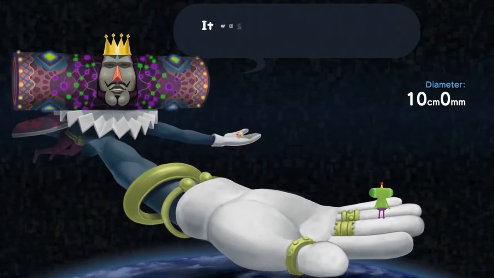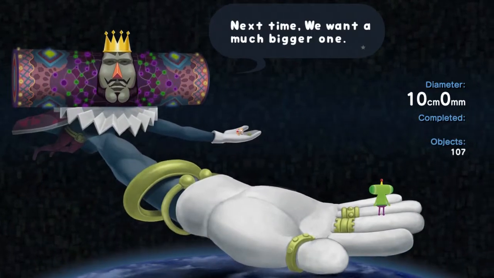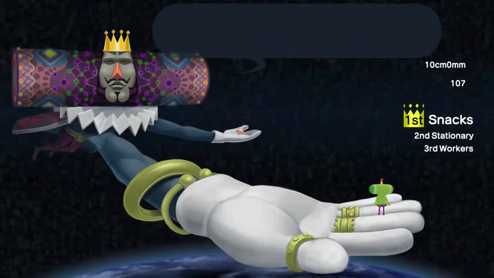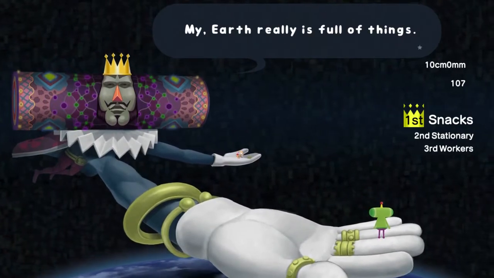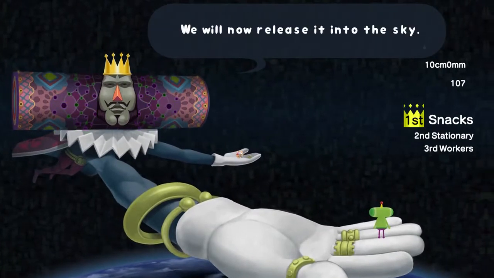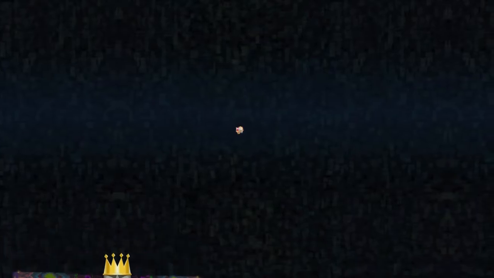10 centimeters, huh? It was the first goal, but not very exciting, is it? Next time we want a much bigger one. The thing you collected most of is... My. Earth really is full of things. We collected mostly snacks, which makes sense for me. We will now release it into the sky. Oh, it's my little ball.